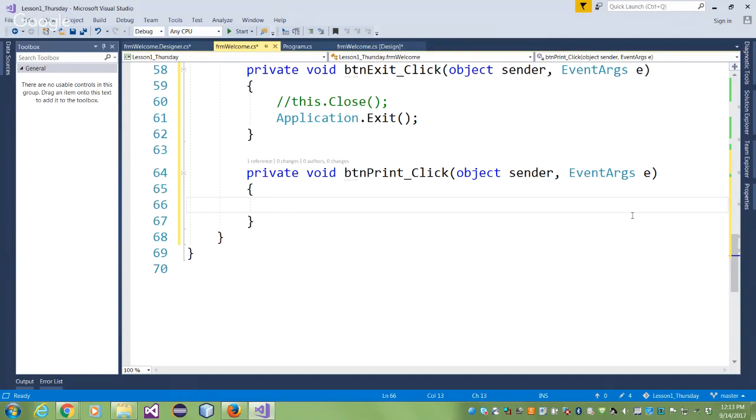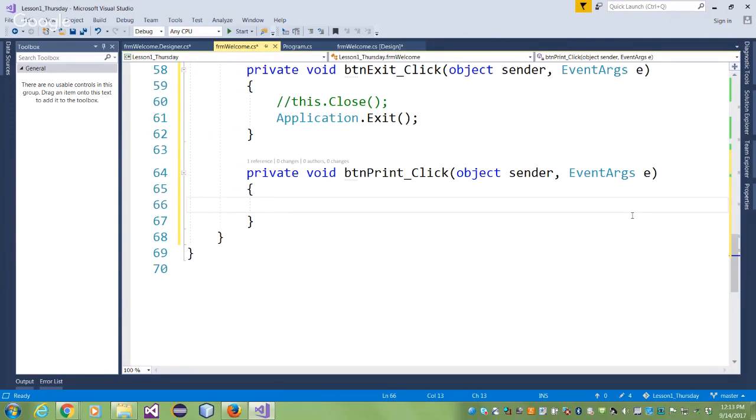You can change its property. Click on it, and in its properties, change it. How do you want to print? Print to printer, print to preview, print to file. That's something I do because I don't want to send it to my printer. If you want to, that's perfectly fine.